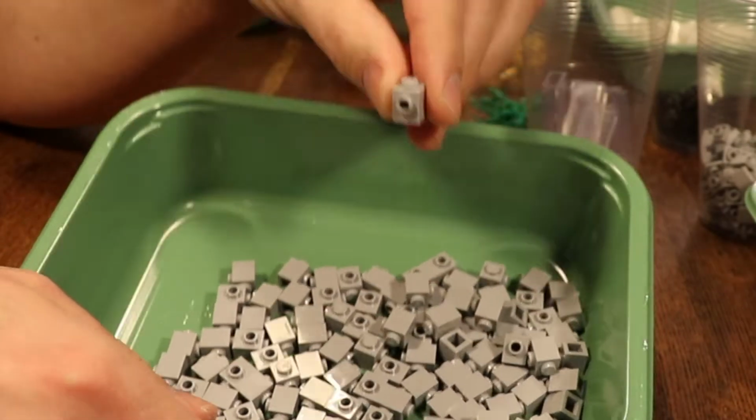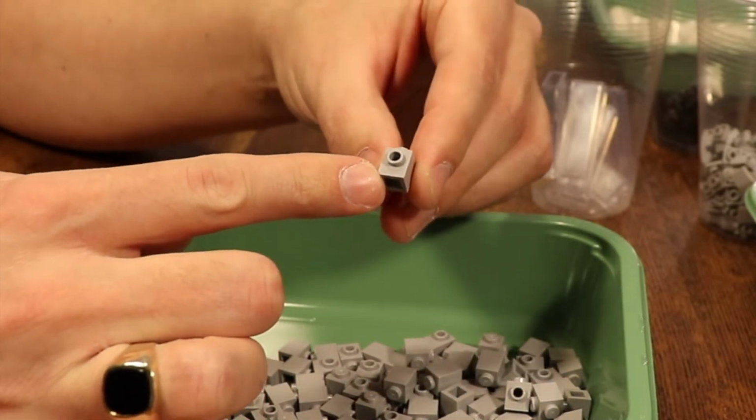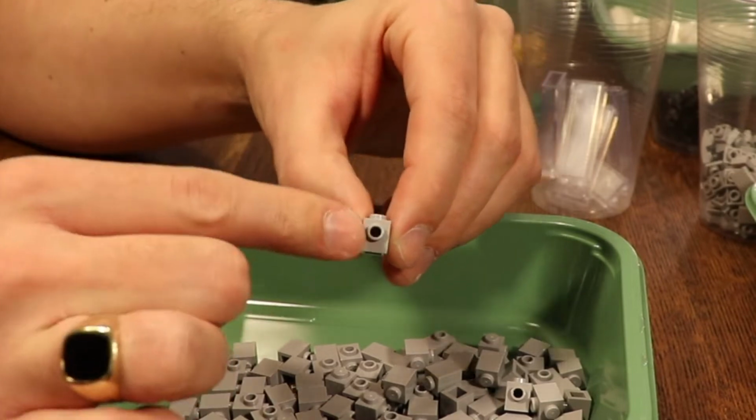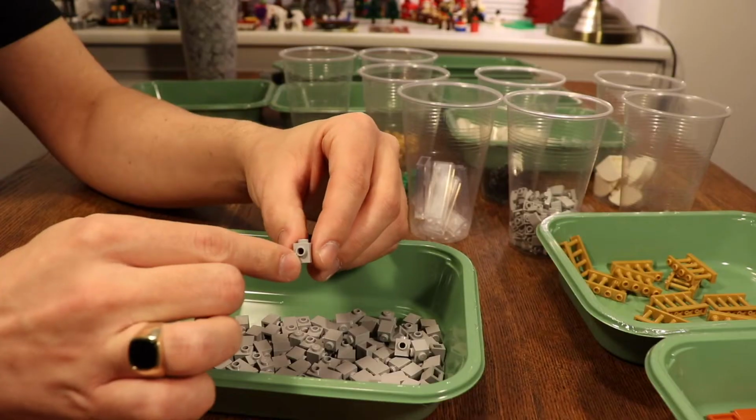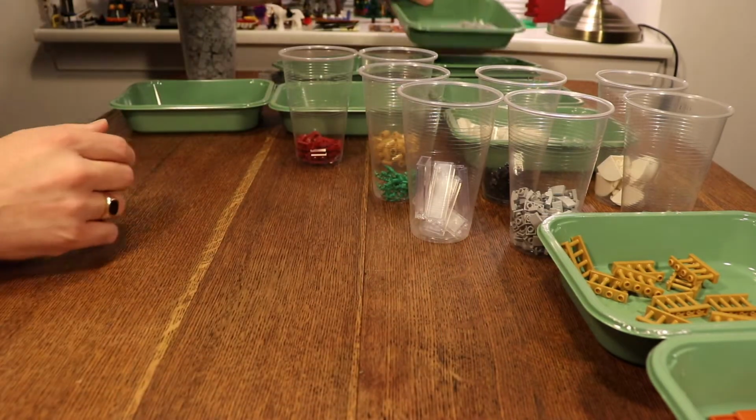I have plenty of these because I need them for a current project which I am very keen to finish, and these will put me just over the edge to actually get that finished. So this is for a building.